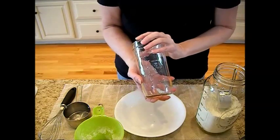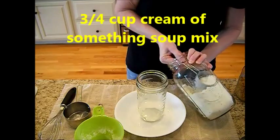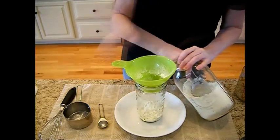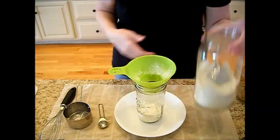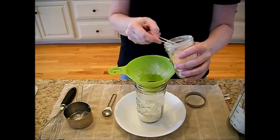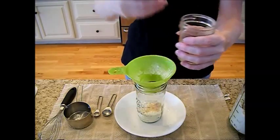Again, we're going to assume it's a pretty good sized family of at least maybe 5 people. So we're going to use the 1.5 pint Ball jar here. We're going to add a 1/2 cup of our creamy soup base mix. Price-wise, this is a cheap route to go. So we have about 3/4 cup of our soup base mix. We're going to add about 1/4 teaspoon, not quite, of garlic powder. This is my home dehydrated garlic powder. It is strong. My husband says he can smell this through the whole house.